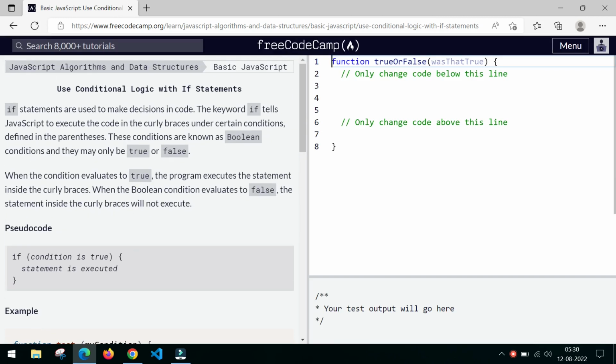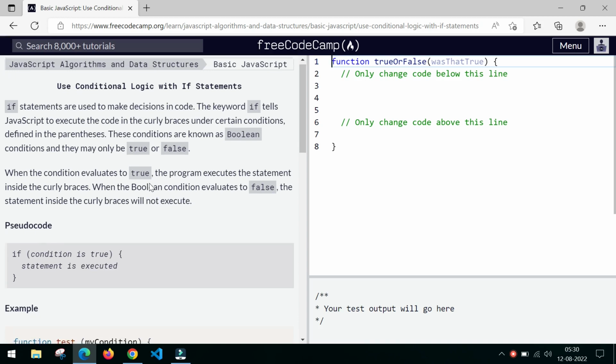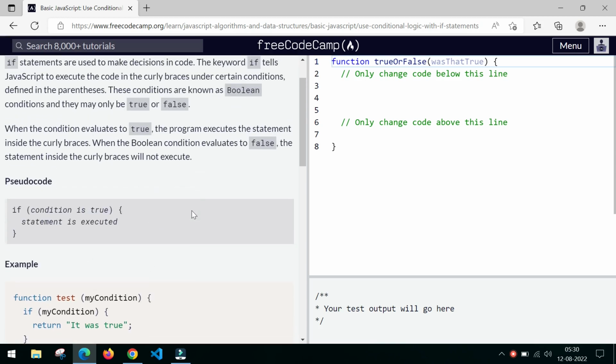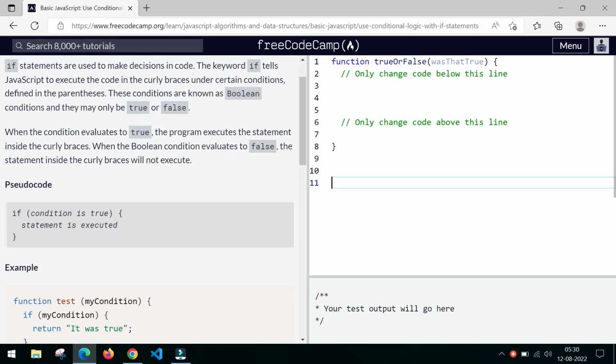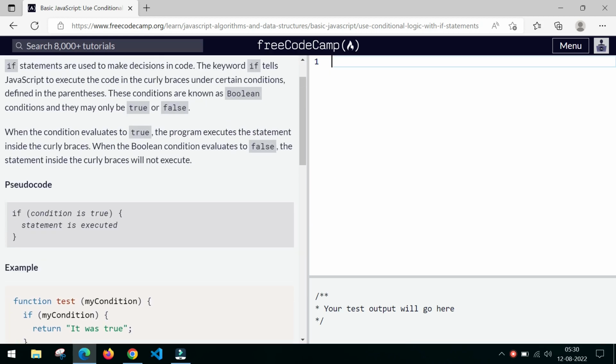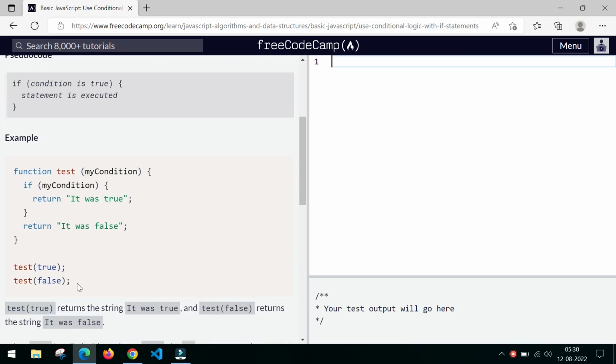Next we are going to see if statements. An if statement is nothing but, let me show you an example. Take this whole thing, delete all these things, and paste it here.